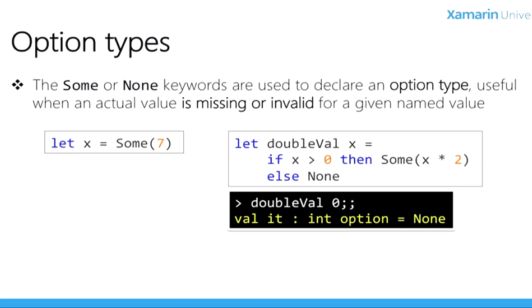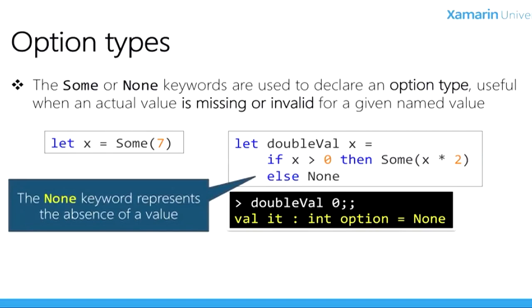However, we only want to allow for positive non-zero values. So what should we do if you pass in 0 or a negative number? Should we return 0? Should we return the input? And that's the purpose of none. It provides a language standard for something that's not valid, which you can then test against.